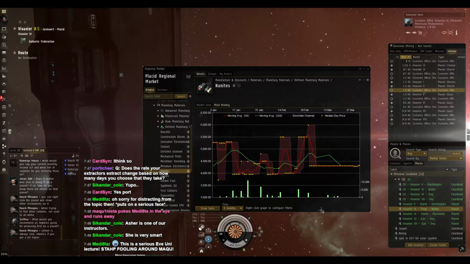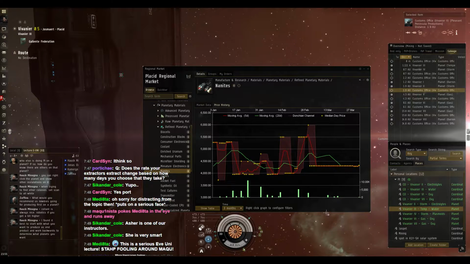I strongly suggest you check out things on the test server on the new Citadels, because right now there is not enough PI material on the market for the Citadels that are going to be coming out. So if you want to take a little bit longer view and start stocking up now for when Citadels drop, you can probably make a great deal of ISK.